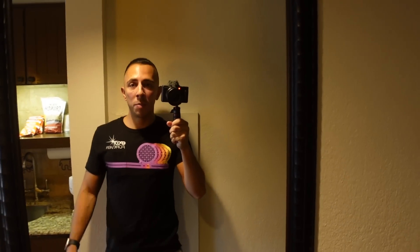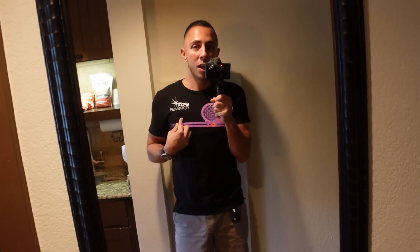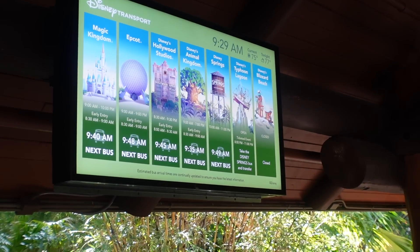I went to the gym — this is my outfit for the day. I'm wearing a vintage — not really vintage — Epcot Forever shirt, shorts, and some shoes. I did work out today, so I'm really excited about that. I took a vitamin B12 shot yesterday on my way up to Orlando because I was feeling really low on energy. I feel really good today. Going to head to the park now — there's a bus downstairs that will arrive in about nine minutes and drop me off at Epcot. I'm here at the bus depot and the next bus to Epcot will be at 9:48.